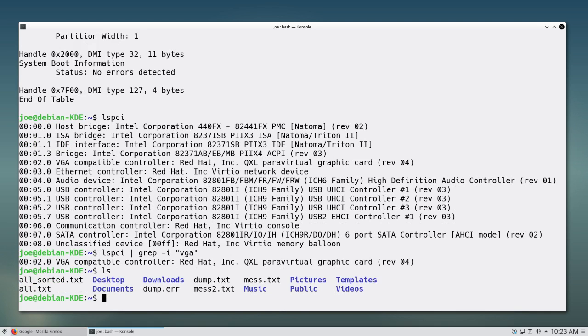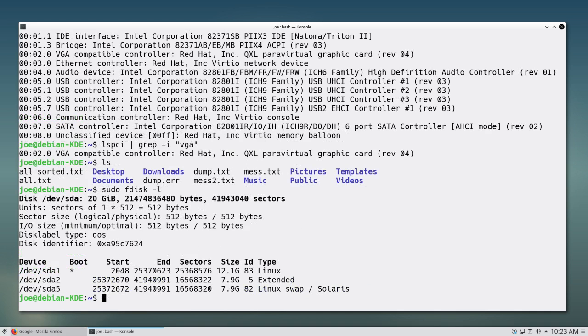The first command I want to show you is fdisk. If we do sudo fdisk -l, it will show all disks attached to the system. Now, special note, if you're using GPT partition schemes, fdisk isn't really the utility you want. You want to use something like parted, man parted, or gparted.